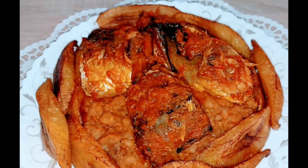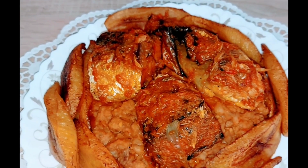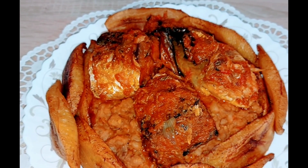My porridge beans and fried plantain is ready, and this is how it looks like.